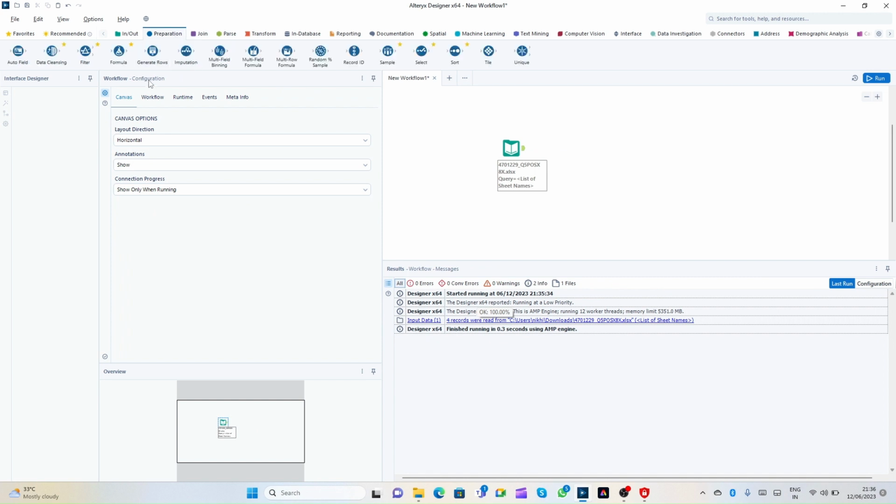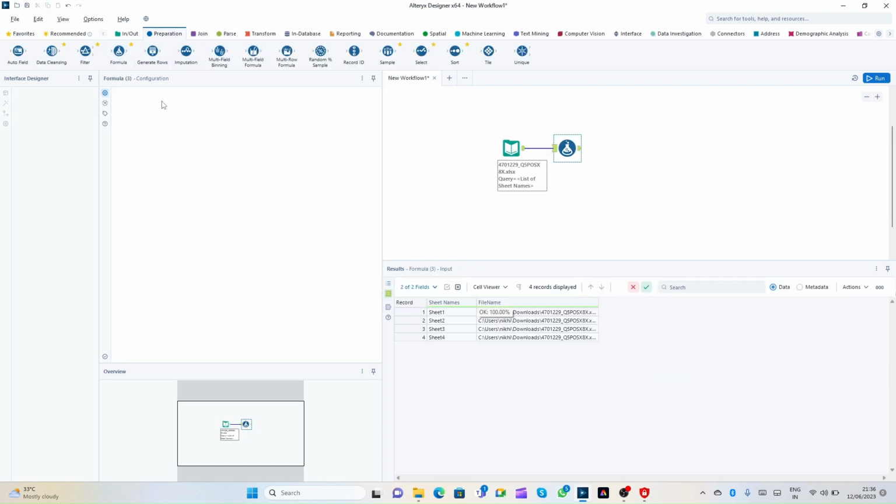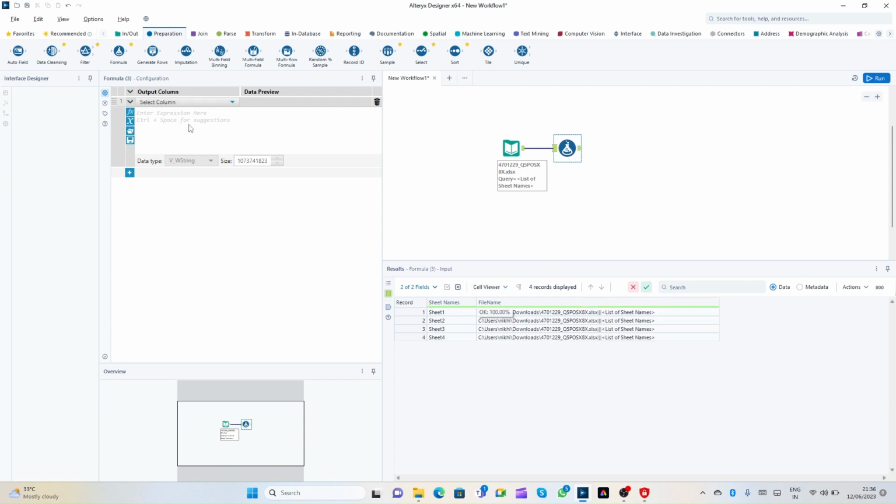I'll update my file name column here: replace string will be my file name, target is this phrase, list of sheet names.